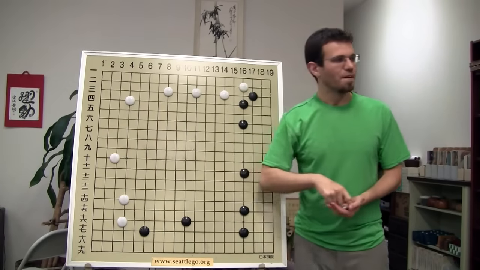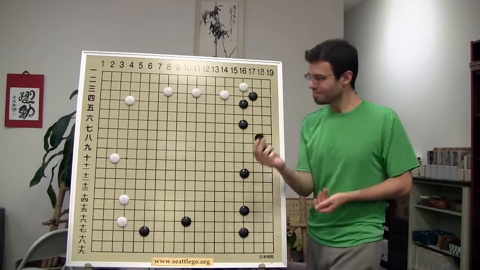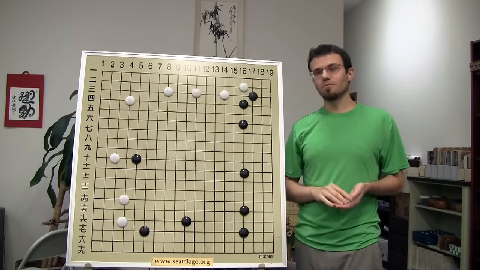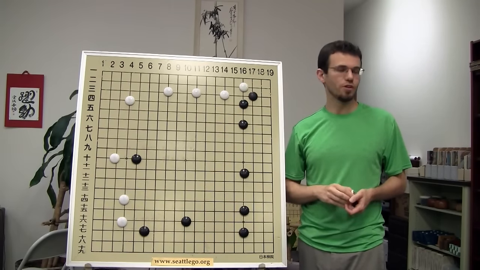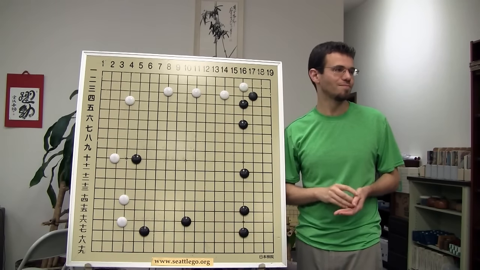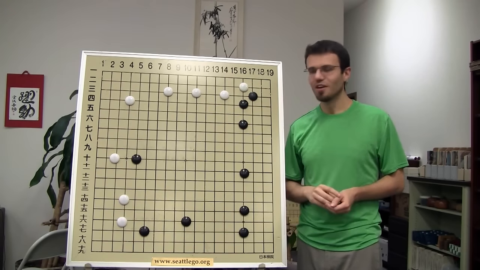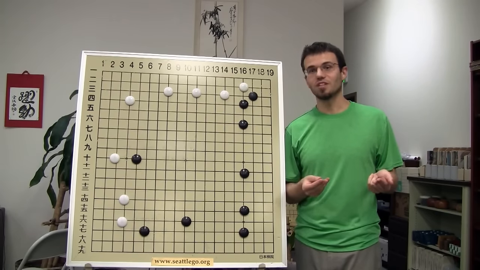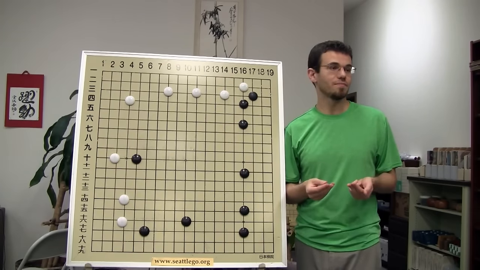I don't know why they're playing this now, right? So when black plays here, there are some Josekis. You guys know corner Josekis, right? Hopefully you all know at least one. Maybe even two. Well, there are reduction Josekis that I also want you to know. And you should know, because they happen all the time.